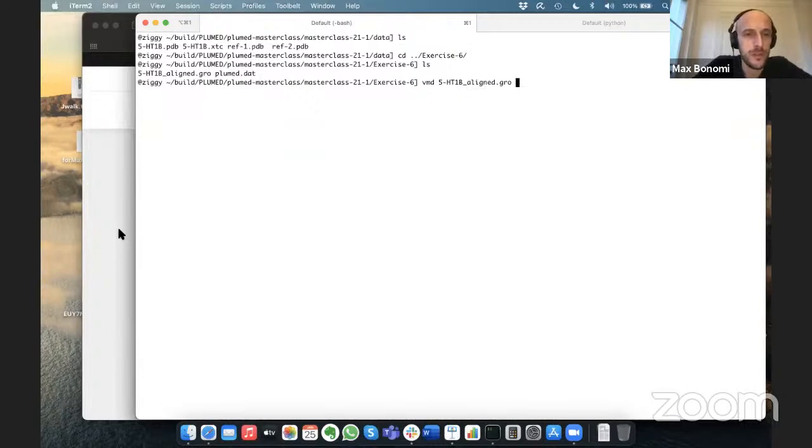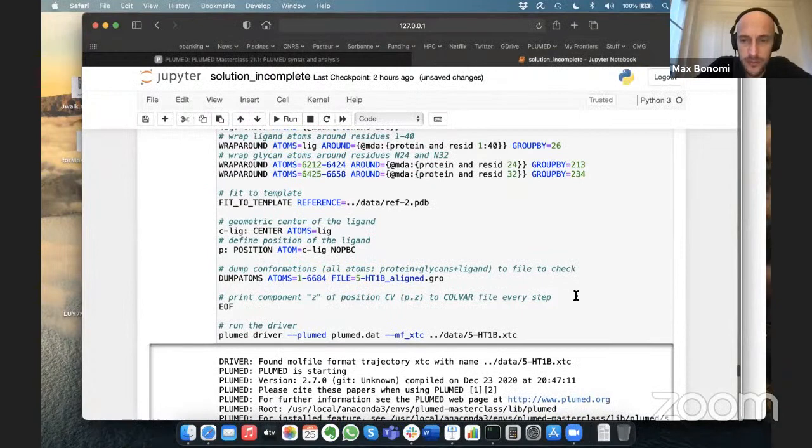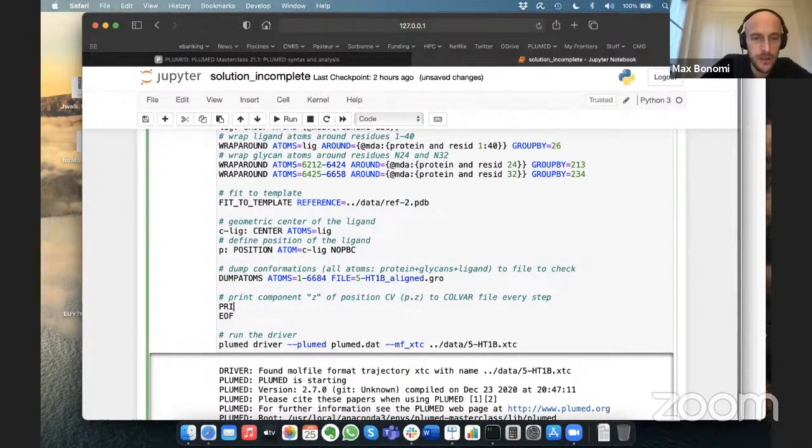There's something missing also. Okay, so I forgot to print out the COLVAR file. What we wanted, in the end, is the Z component of the position. I forgot this line, but never mind.